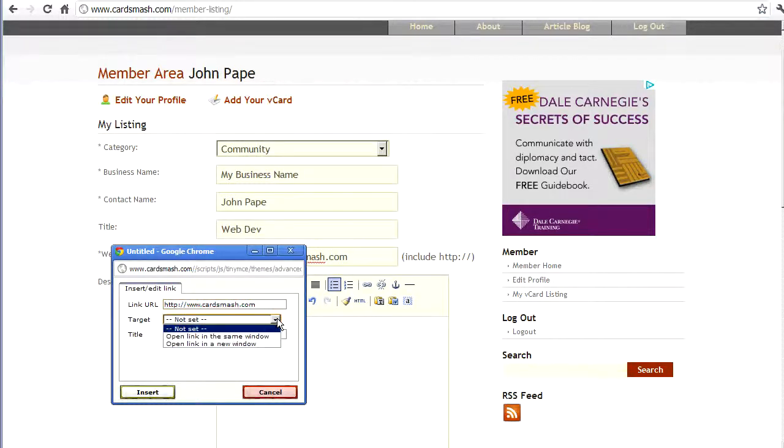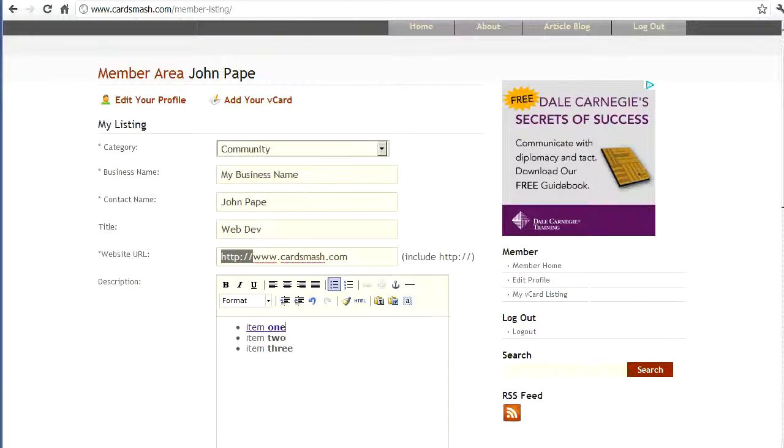You can set a target, which will allow it to go to a new window, and you can give it a link title. These things are really good for SEO as well. You can create keywords and link them back to your website.